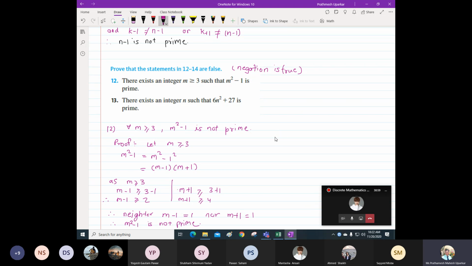What is the prime number? When we say that prime, देखो ये जो चीज है ना वो 2 के लिए अप्लाई नहीं होती है. If you take m equal to 2, square minus 1, what is this? 4 minus 1 which is equal to 3 is prime.